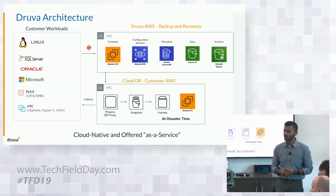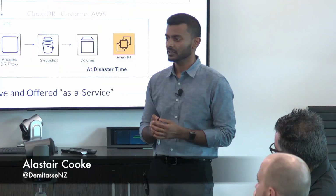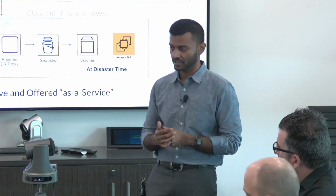So are we storing in a snapshot or an EBS volume? Because the snapshot's an S3 object. So EBS snapshot. EBS volume or a snapshot that is an S3 object? Because a snapshot of an EBS volume is an S3 object. Yes, so snapshot of an EBS volume. So it's an S3 object that at restore time is going to be copied into an EBS volume. Yeah. Right. Keeps my storage costs down.